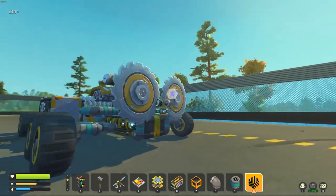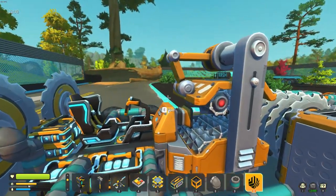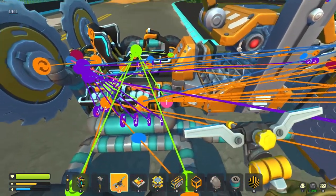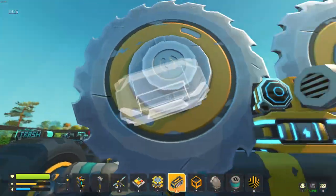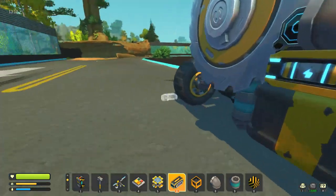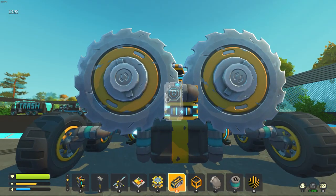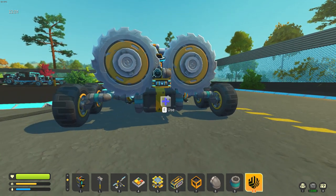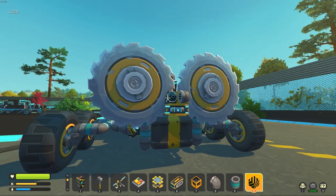I think I have the automatic stump grinder set up here. I have hooked it up to a safety switch as well, but it's gonna be the only switch. Otherwise, every time you walk past the back it's gonna try and cut you or something. One switch is fine. How it works, quite simply, is you're gonna reverse up to a tree until the tree hits the sensor, because it's only got a one block range.